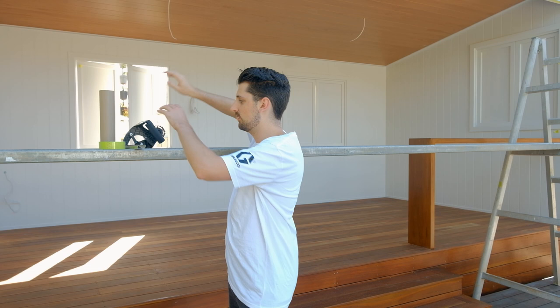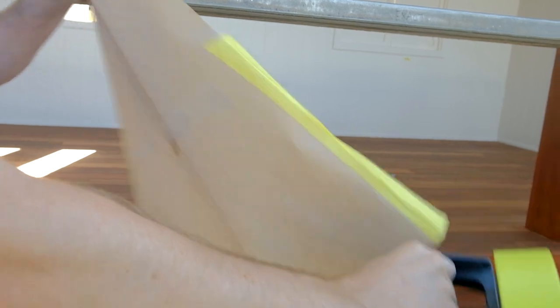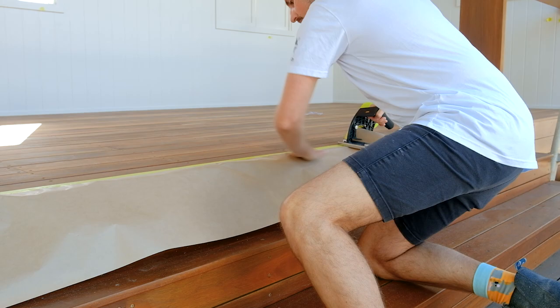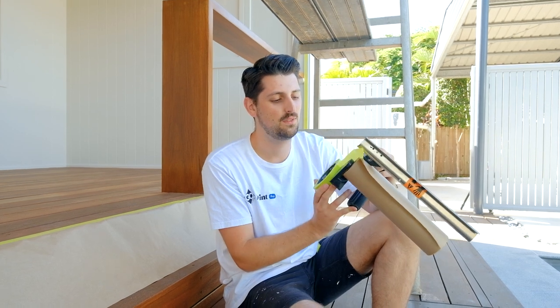First, I'm going to show you how to set up my biggest life-saving machine — the iQuip handmasker. It's quick. You don't have to buy the pre-tape stuff anymore. All you need is as many rolls of tape as you need, or a box of tape, some paper and some film, and you can mix and match what you're using. It's going to get the job done a lot quicker than before. This is all on our website in the GoPrepit kit, with the handmasker included. You get what you pay for and it saves you time — happy days.